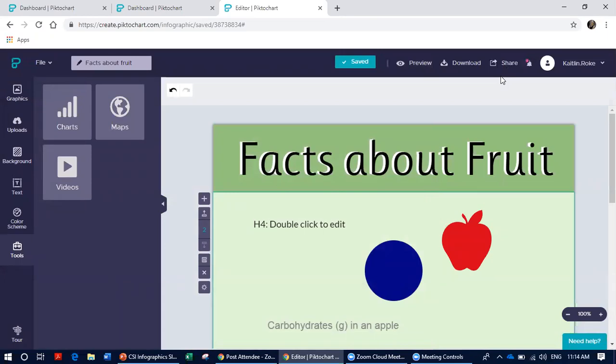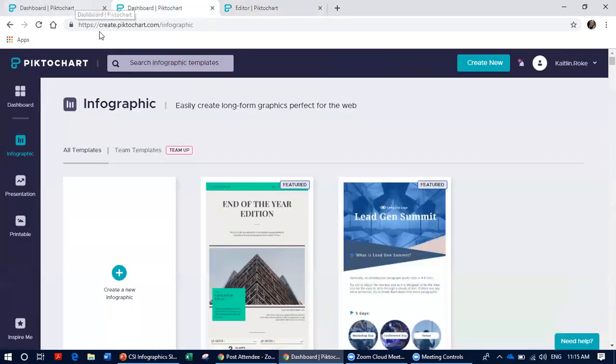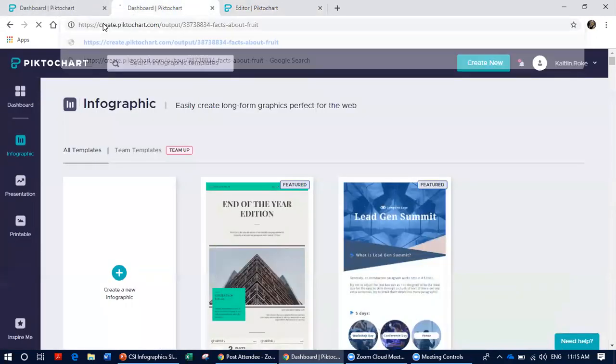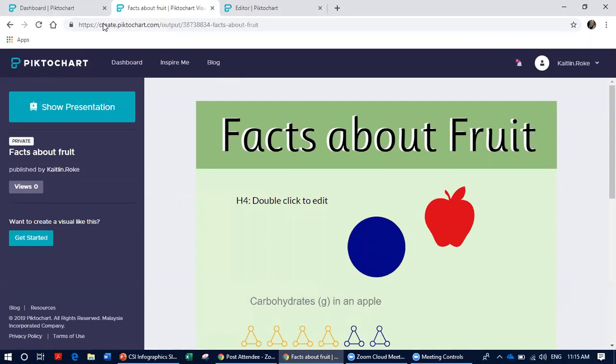So another interesting feature about Piktochart is you can also share your infographic kind of like a PowerPoint or a presentation. So if we go to share, we copy the link, and then whoever, if we're doing this in a presentation format, if we're sharing this with a colleague, it will allow us to open this link in another tab.